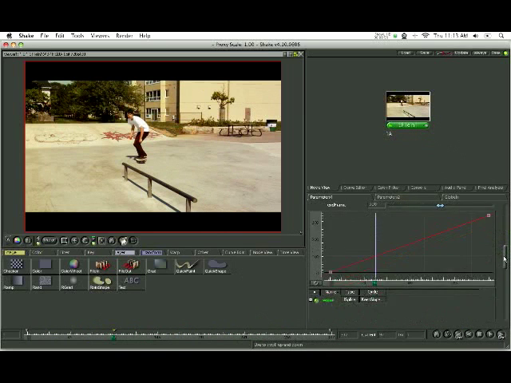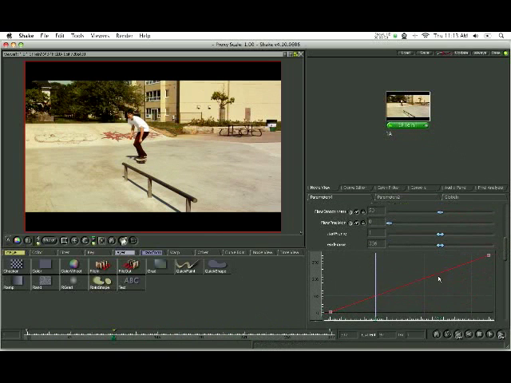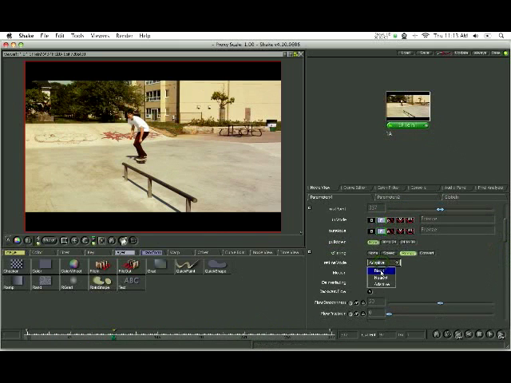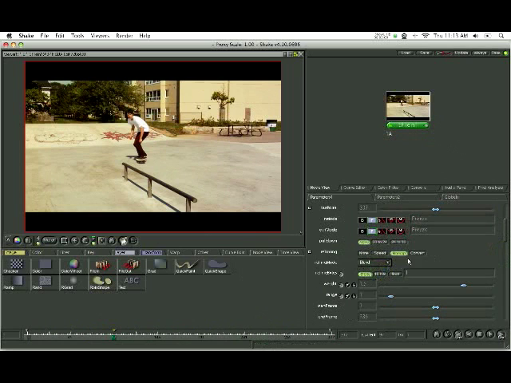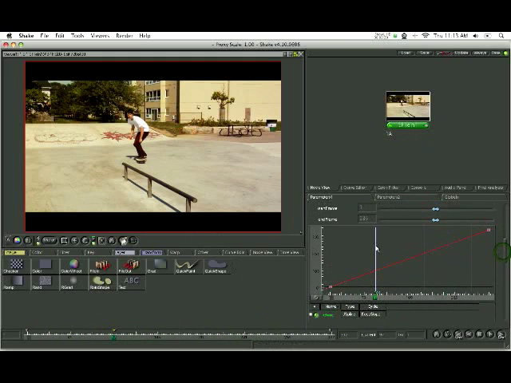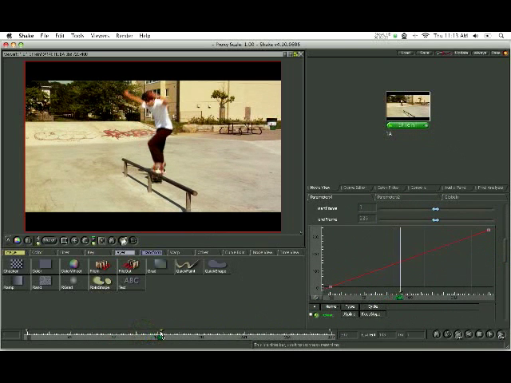Alright, this is our graph, and that's where you're going to actually be doing the retiming, okay? But just to get the timing right, we're just going to turn this back to blend, and we'll leave this remap on, but we don't want to have any optical flow on. That's what the adaptive is. The adaptive is the optical flow, and it will add to your render time, and it will just make it a lot longer to render out while you're getting your time right. So we're just going to start off by going onto our graph here and getting our timing right, and then we'll put the optical flow in at the end, okay?